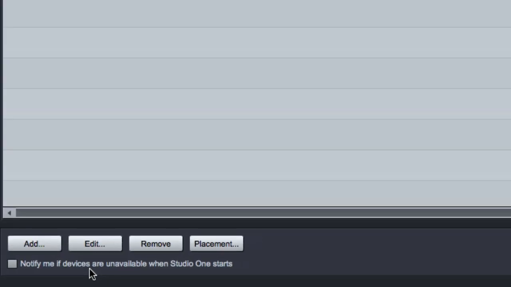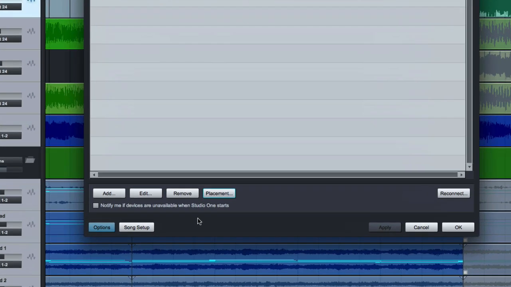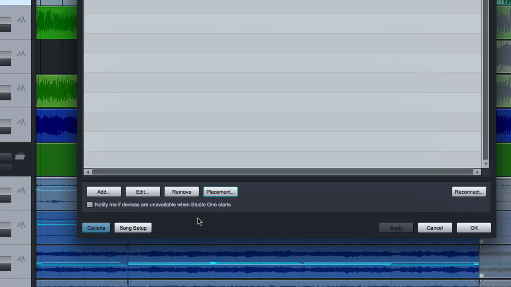Now, there's a couple of other settings here. You can add devices after starting Studio One. I like to add them, plug them in, and then start Studio One, and it just finds them and does things for me. And if you want to get rid of devices, you can do that here. You can edit them. You can change their placement, which I'm honestly not quite sure what that does. I guess if they can be placed. Oh, if this would be like a control surface, and you wanted to change the order, this bank of faders is in front of this bank of faders. I think that's what that means.